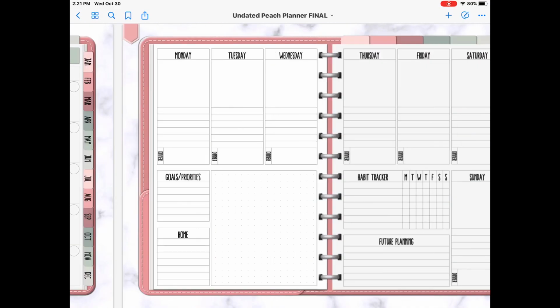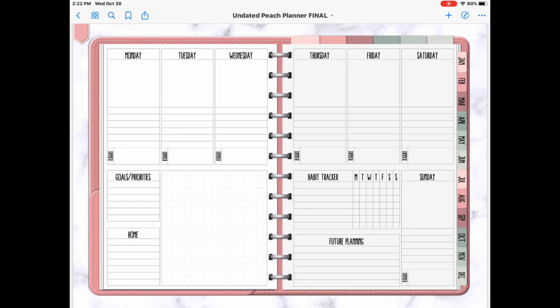So let's look at the weekly spread. Now, the weekly spread is probably a little bit different from what you've seen. This is the spread that I love. I've been using this for probably at least 4 years, and it's also what's in my printable planners that I've been selling for the last couple years in my shop on my website.